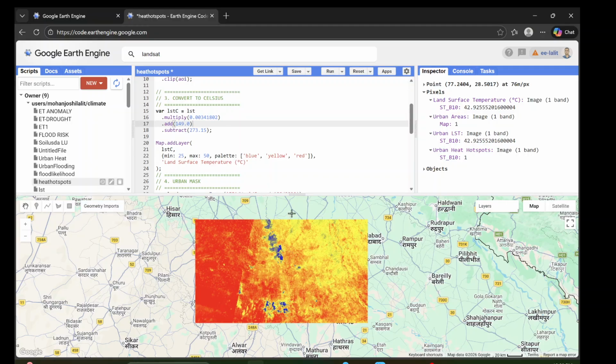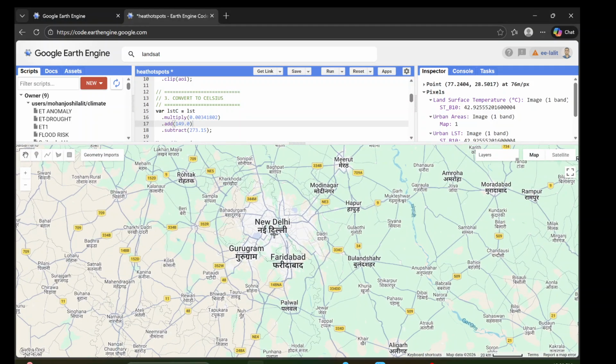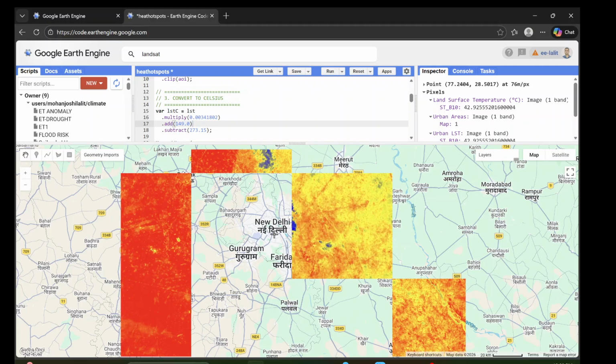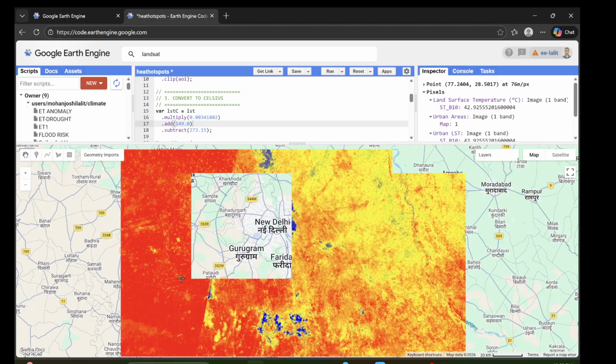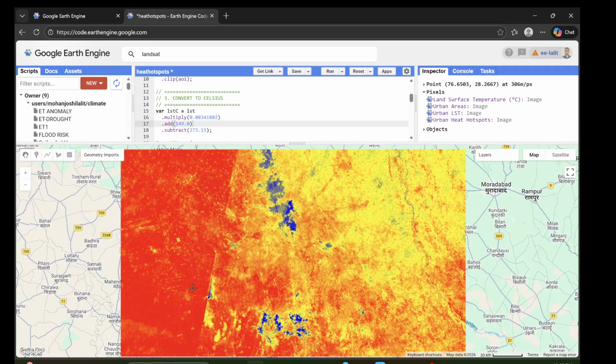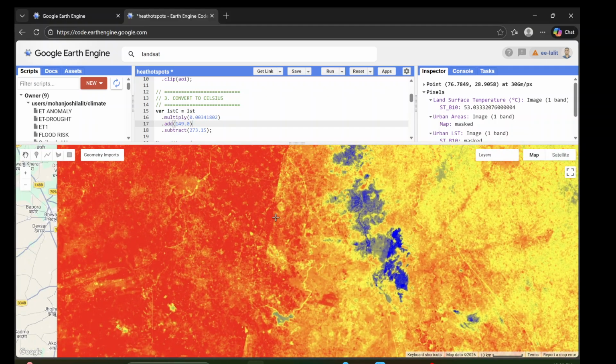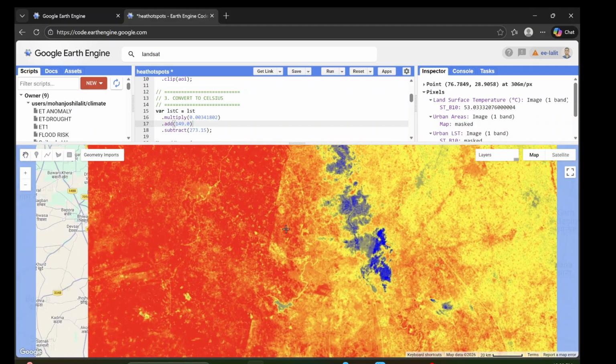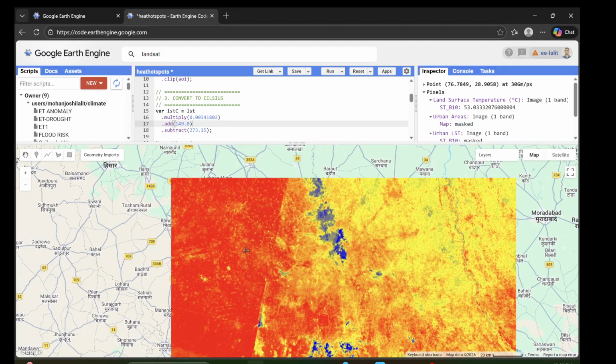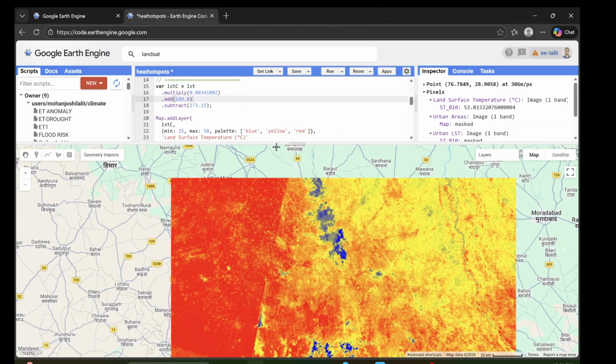This is our urban raw image, basically this Landsat LST, right? If you click somewhere here, you will get the temperature, here 50 degrees. Please remember, this is the surface temperature. If there is a road, then it is the temperature of the surface of that road, right?